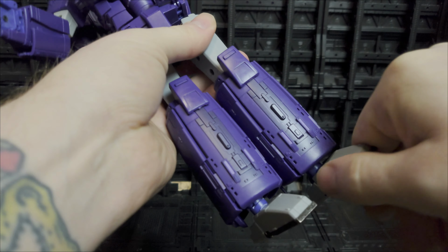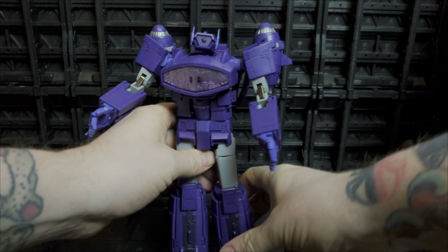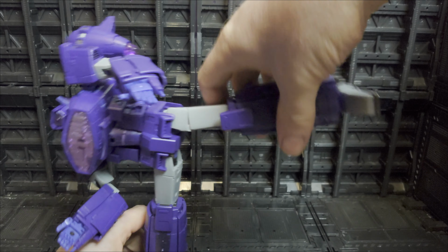on a rocker, on movers, all kinds of things. And these are metal as well, so all in all, fantastic. Can he ninja kick though? I don't know if he can ninja kick.